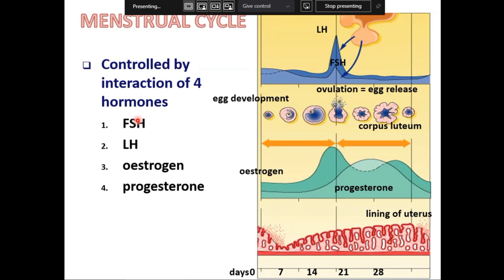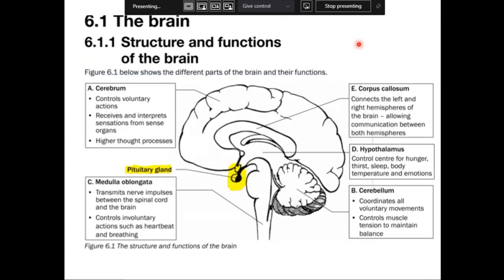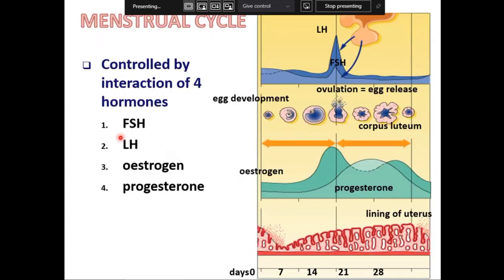All right. So FSH, follicle stimulating hormone, comes from this little part over here, which we call the pituitary gland. I did put it up here. So you haven't done the brain yet, but I've just highlighted for you that on the base of the brain, there's this little gland here. It's about the size of a peanut. We call it the pituitary gland. It has a lot of functions, but we're only going to look at the secretion of FSH and LH.